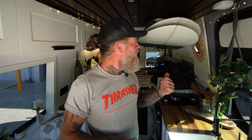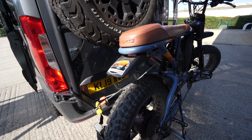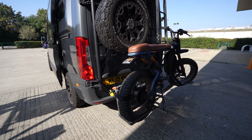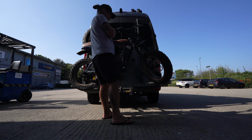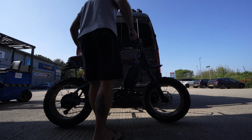But I did have a plan, and I can now show you because I'm actually at my lockup in sunny Essex. So I don't know if you can hear all the clashing and banging going on, but I'll show you. So I've attached a tow bar, which I showed you last time, and then the guys that fitted the tow bar have recommended a company that fit bike racks basically. So now Dave Cooper, he takes the measurements of the bike, he wants the axle distance, he wants the tyre width. So obviously I've got quite fat tyres, so he's now made my bike rack bespoke to the requirements of the bike. So it has got fat wheel trays, it just fits perfectly. There is some adjustability as well, so I'm really pleased with that. He's sprayed it up, painted it up, I'm really happy with it.